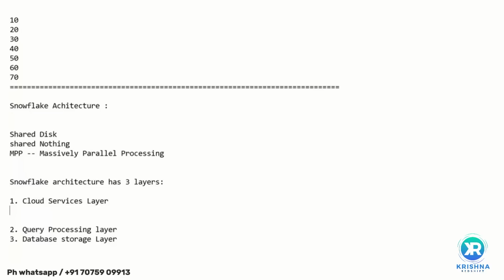And my optimizer will come up with the best plan, and of course it will use metadata from the metadata manager. Metadata means it will store all the objects: how many databases there are, how many tables, how many views, their size, how big or small they are, how many unique values they have, how many nulls they have. Every piece of information about what is stored in Snowflake will be in this metadata manager. Using this metadata, the optimizer will come up with the best plan.